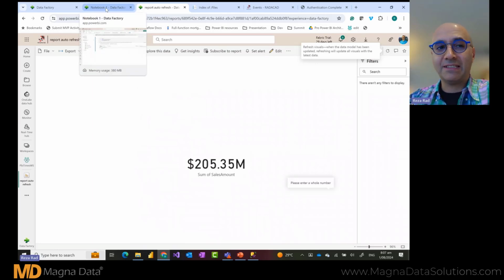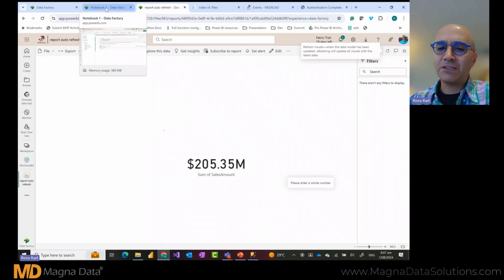Now, direct lake has limitations. It's not something that you would totally replace import data with. Like the way that you do row-level security is a little bit different in direct lake. If you want to use views, it would fall back to direct query, which would slow down depending on the capacity you use for direct lake. This might also sometimes cause you to exceed your capacity and then fall back to direct query.